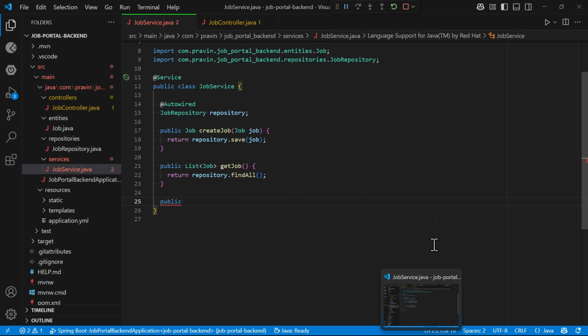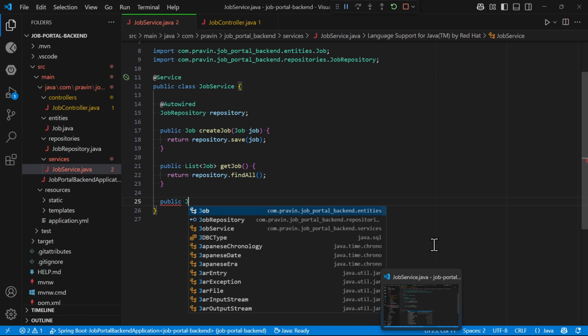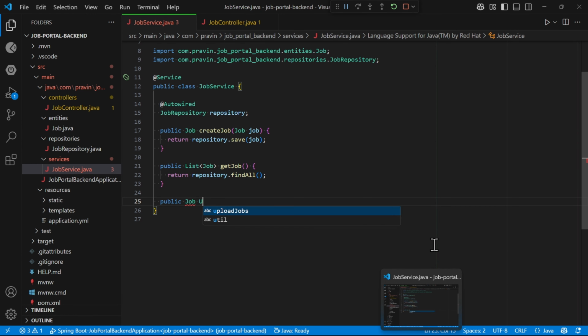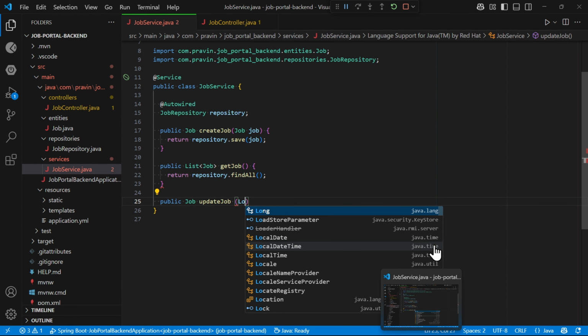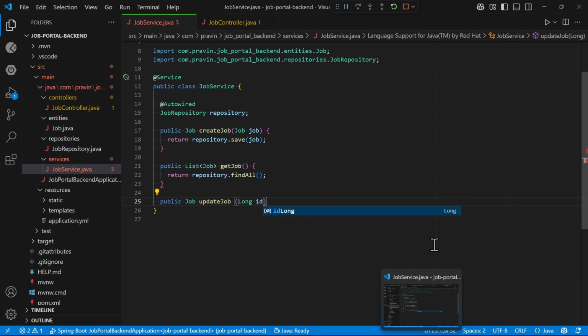Public. So firstly, let's implement update job. Okay, public Job update job, and let's take here long ID, and then Job, and its parameter j.